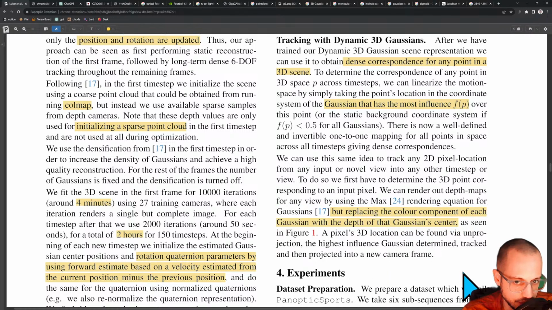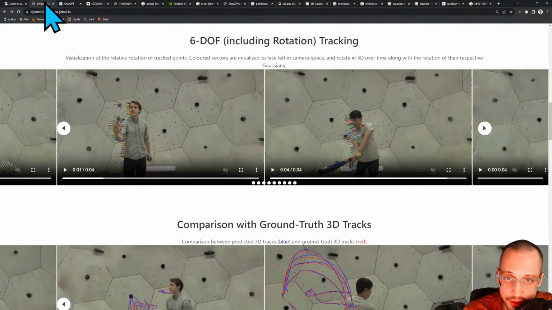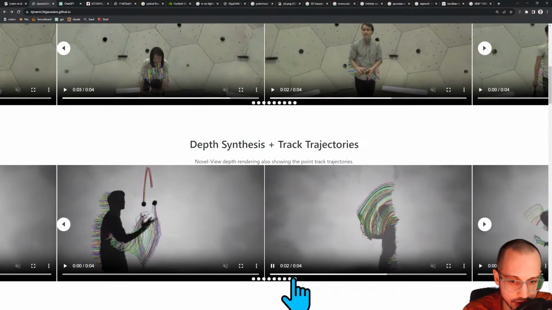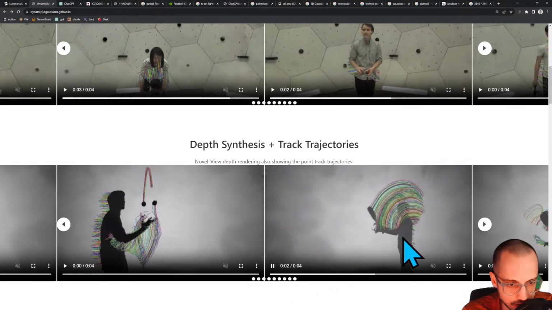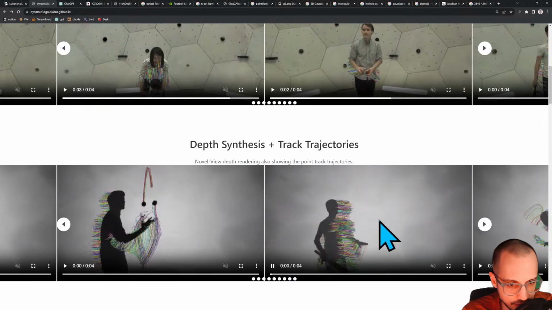Okay, so if you have a bunch of Gaussians, you know the 3D position of every single one of those Gaussians. Rather than saying, what is the color of this Gaussian? Let me add up all those colors and here's the color of the pixel. Why don't you instead say, what's the Gaussian that has the maximum influence? How far away is that Gaussian center from the camera? Now I know a depth. Now I basically have a depth image, which is how they're getting these depth images here. These are basically the most influential Gaussian center for every pixel.